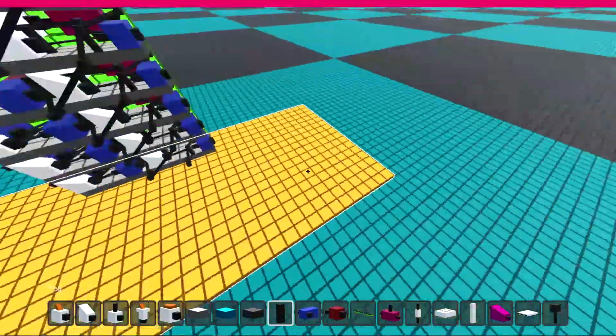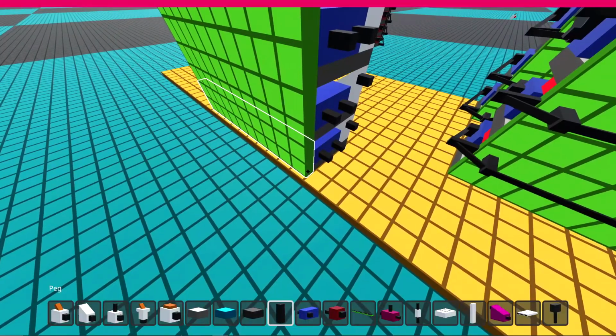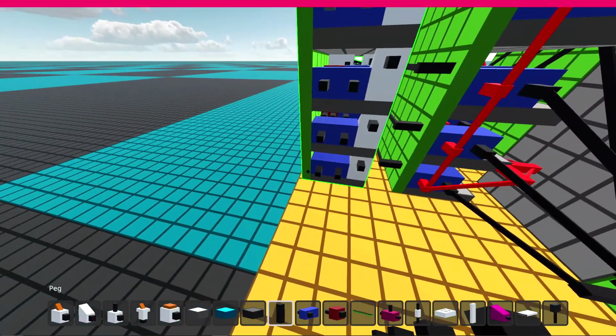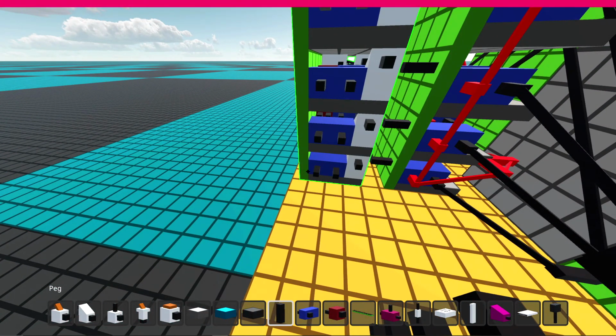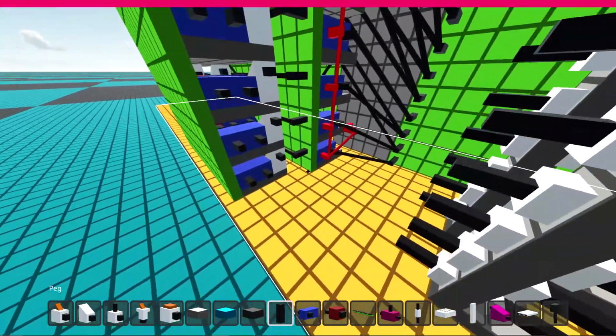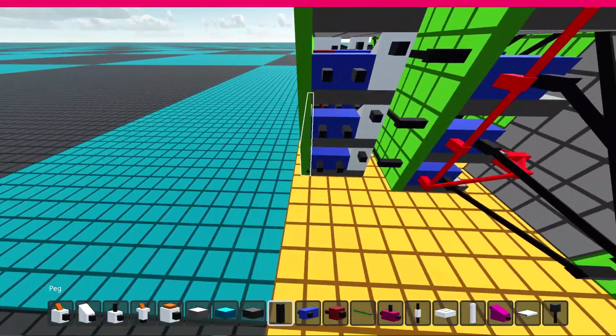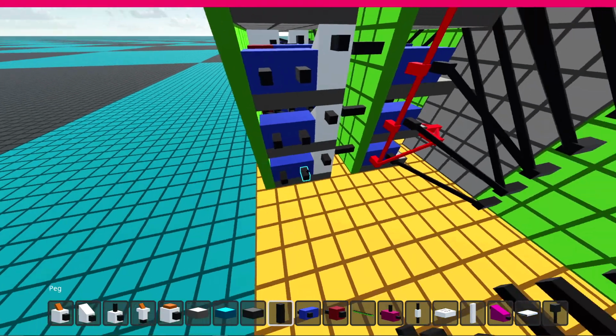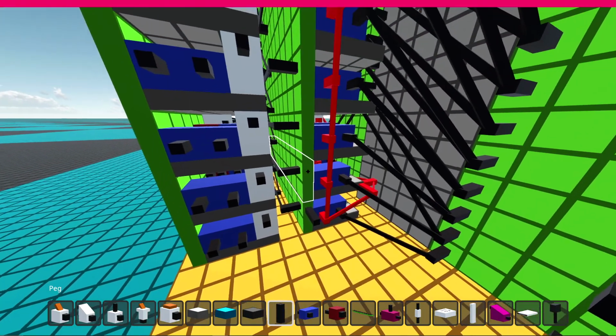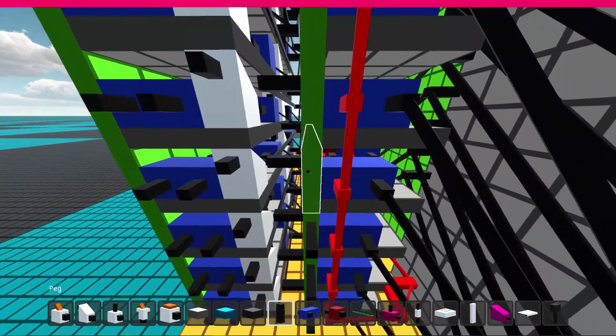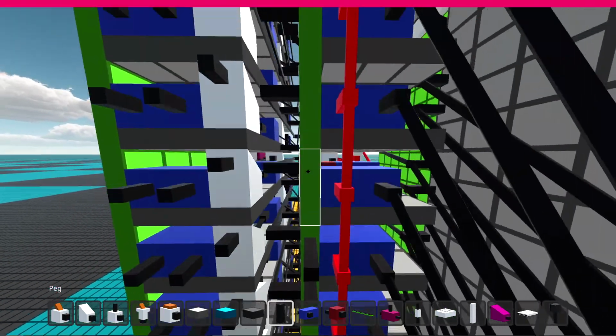Okay, so now we just have to sum these things together, so we'll pull this back. Actually, pull it back and line it straight up with it, and then just to get the input in, we'll add another set of pegs, yay.